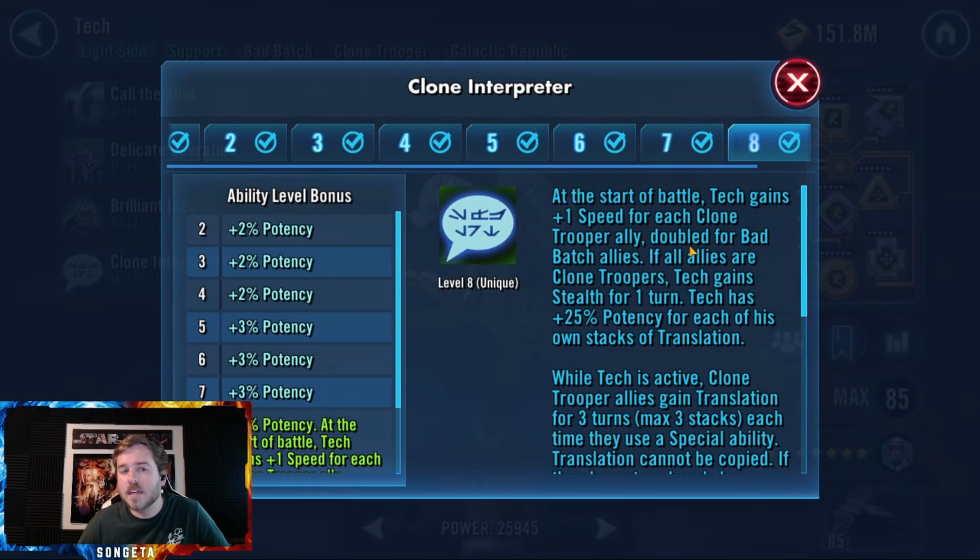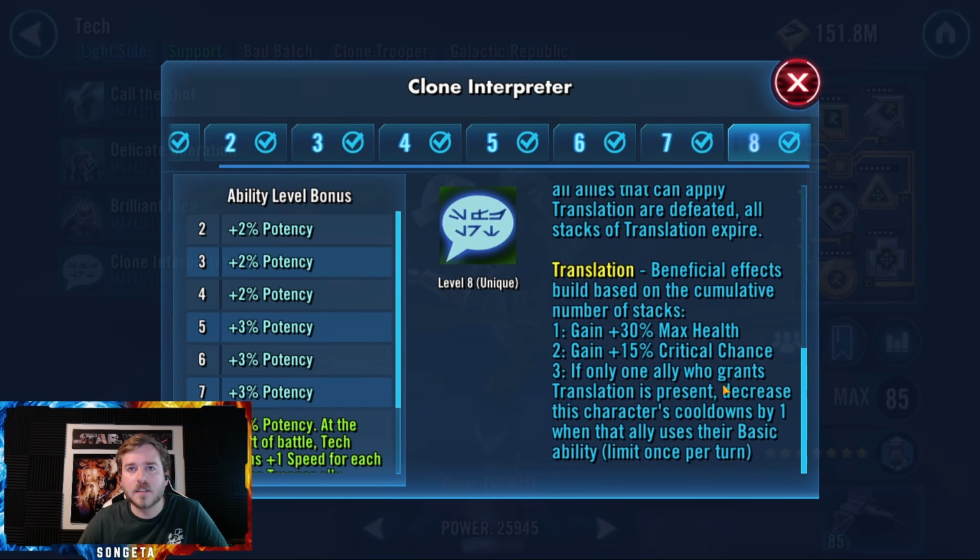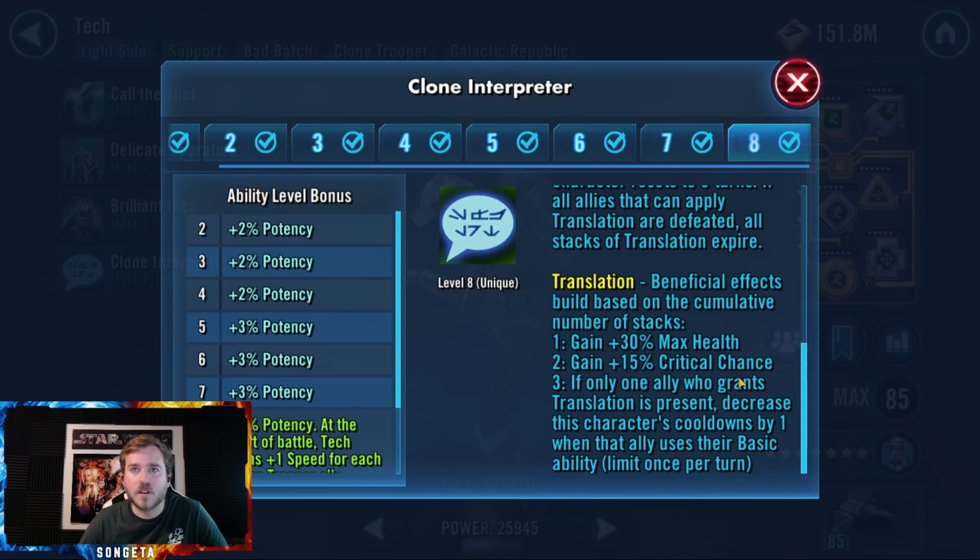Next Bad Batch character we're talking about is Tech, mainly his unique. And one thing is you really want Echo to go before Tech, and most people will just load up their Echo with speed and it's plenty, you don't have to worry about it. But if you're going for Echo goes and then Tech goes immediately after, you want them really close, you gotta be careful because he gains +1 speed for each clone trooper ally, double for Bad Batch allies at the beginning of the battle. So that's at least 6 in a 3v3, up to 10 in 5v5, so just keep that in mind when calculating your speeds.